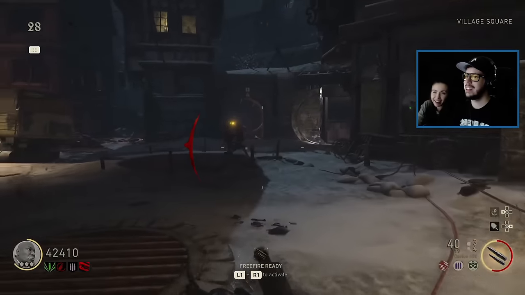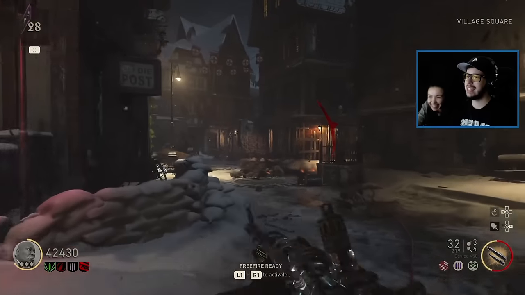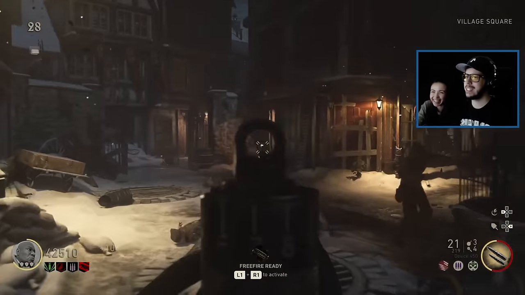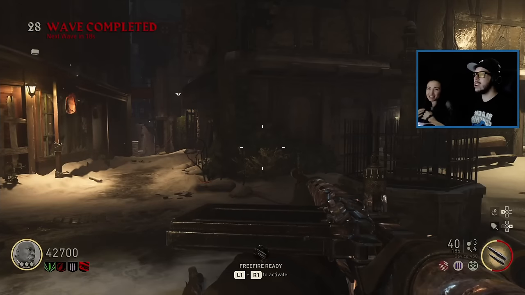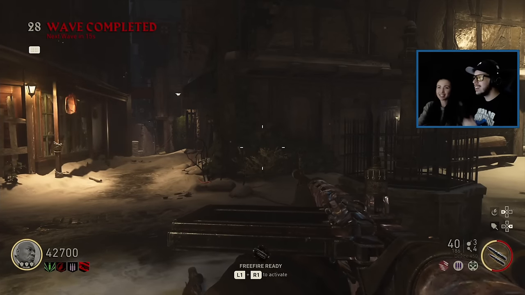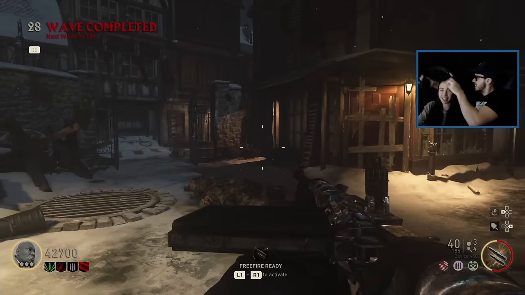Then let me play, and I'll die for you. You'll die in 2 seconds. That's the difference. Oh, okay. All right, here. No, the wave ended. The wave ended. Go. What? The wave ended. I don't know how to do anything. I'm on the floor.